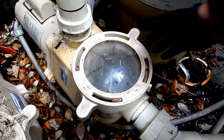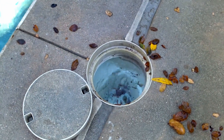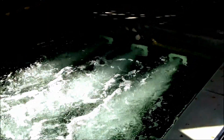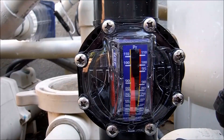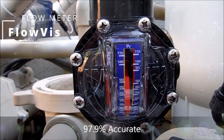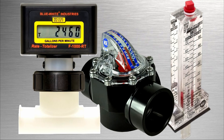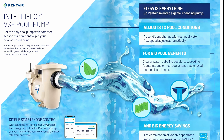Next, you need to know the gallons per minute — or how much flow the pump is pulling in from the skimmer into the equipment and back out the return line. The best way to get the flow is with a flow meter. There are various different flow meters; I like the FlowViz flow meter. Once you know the flow, you can calculate the gallons per minute very easily. Some of the newer variable speed pumps, like the Pentair and Teleflow 3, have a built-in flow meter.